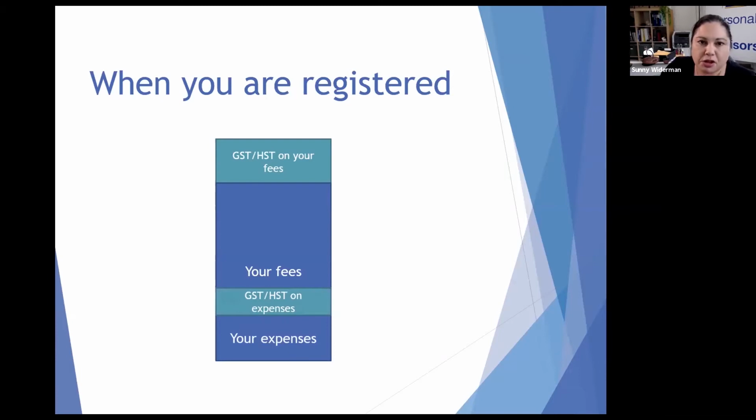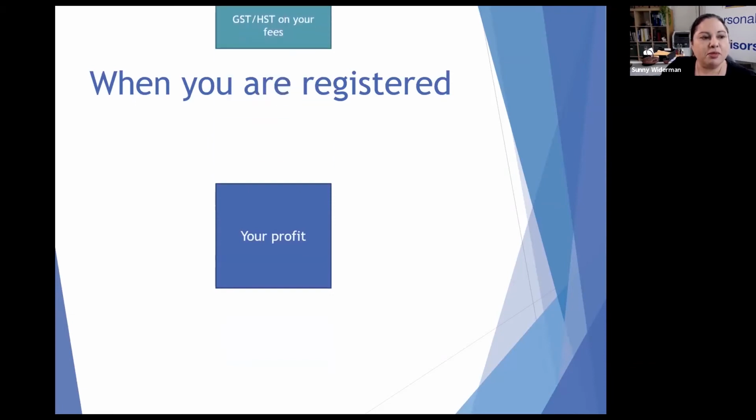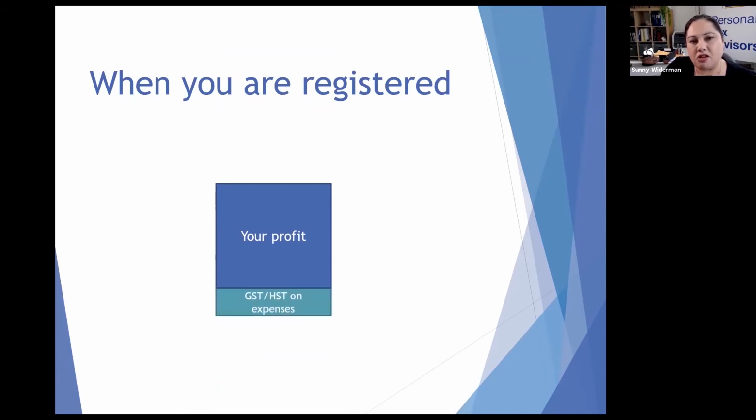Because when you go to Staples, you have to pay them the GST up front. It's embedded in your costs. So when it's time to file your return with your GST people, you've spent your money on your expenses and your GST. You give the government the GST that you collected on top of your fees, and they give you back the GST that you spent on your expenses, and that becomes your profit. So the profit is a little bit bigger if you are registered.